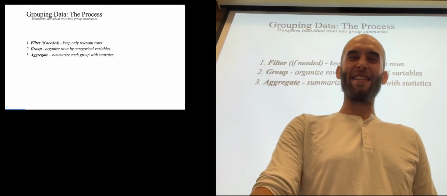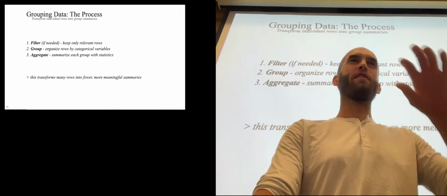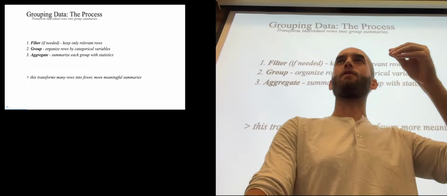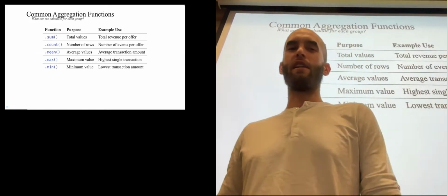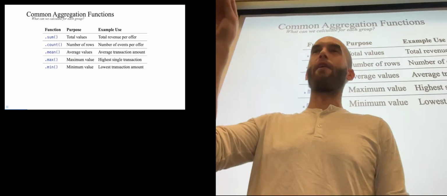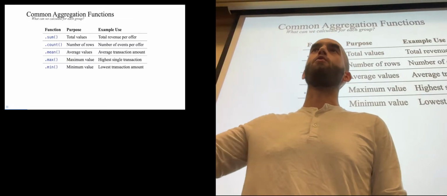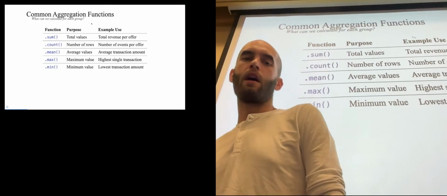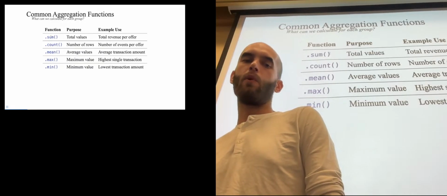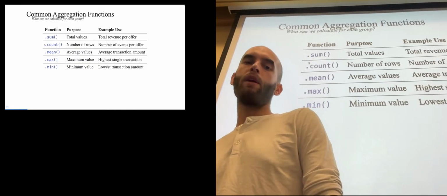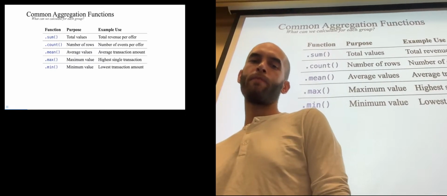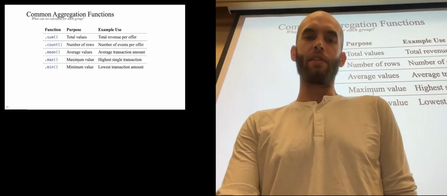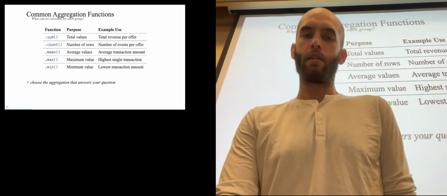So this is grouping data. This is our general process. We have this large pile of data, and we want to turn it into something that's simpler and easier to understand. This is a pretty powerful technique. The last step I mentioned is aggregation. So once we have our groups, we want to do something to it. These are just some of the common aggregation functions that we can use. We're going to add up revenue in a second. We can also count how many rows there are by group. We can get mean, maximum, and minimum. So we're going to use at least 3 of these in our exercise today.